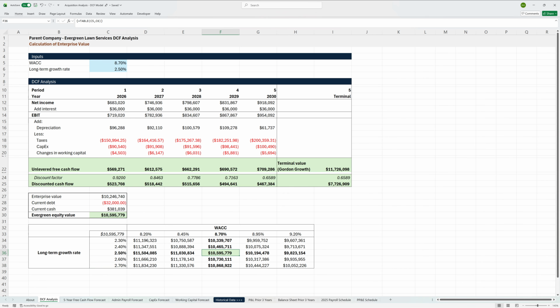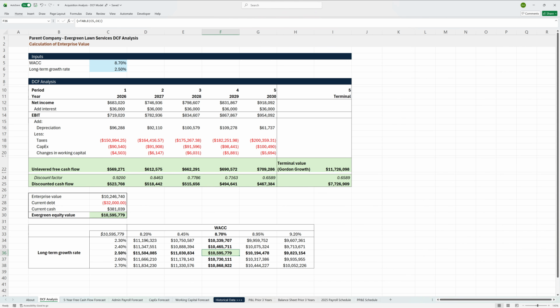So you can see just how useful this can be. Our default value is $10.6 million, but we can also show the decision makers at our company how sensitive that figure is to the different inputs, and they can use that information accordingly based on how conservative or aggressive they want to be. And certainly these aren't the only inputs we can analyze.